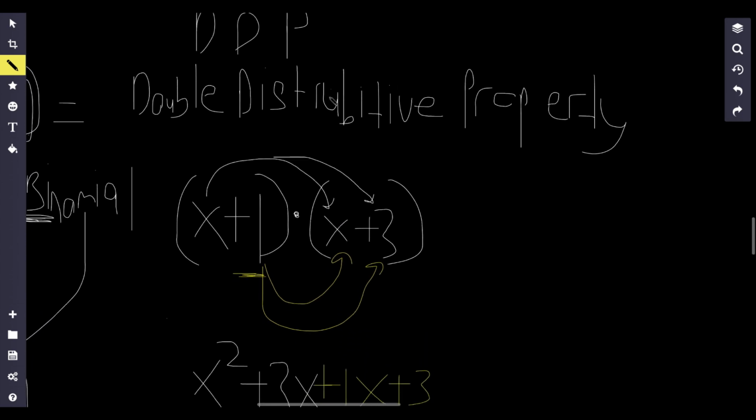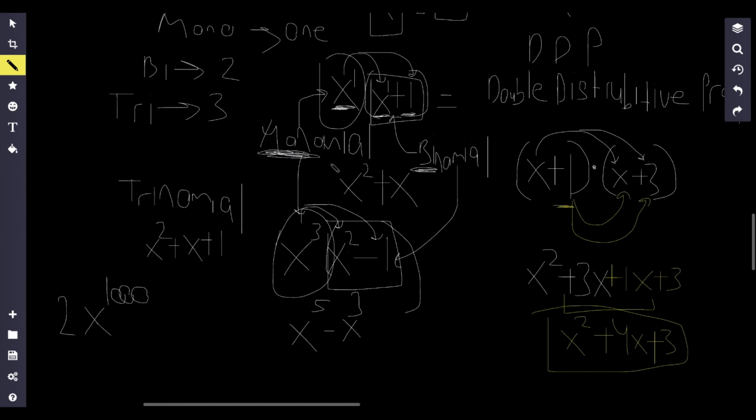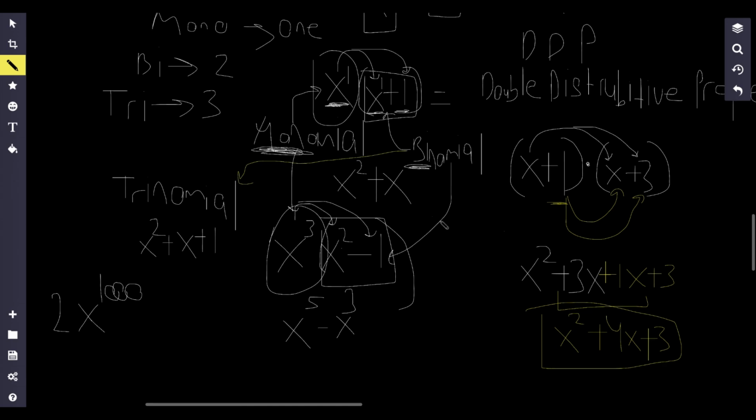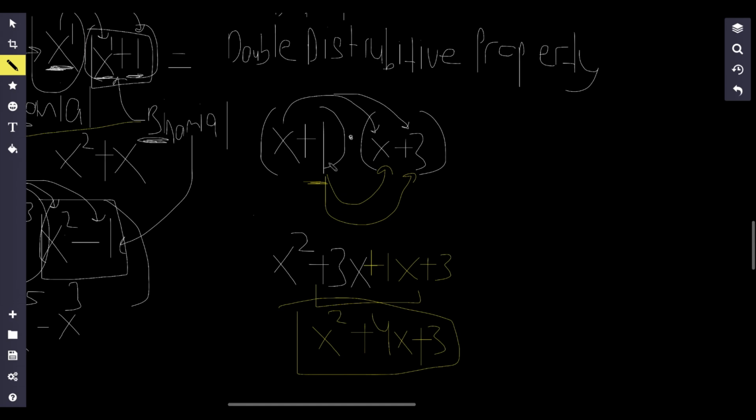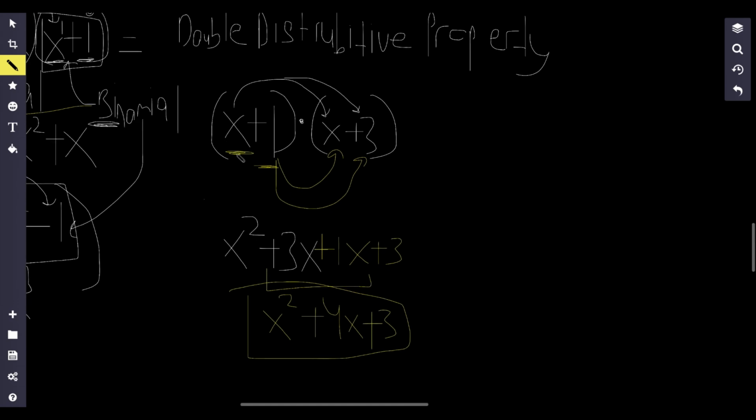When you multiply two binomials together, you get a trinomial. And this is seen in this example here, right? Because whenever you multiply this x term by this x term, you're going to get x to some higher power. X to the first power times x to the first power gives you x to the second power. So you're introducing a new term into this expression where you're multiplying a binomial by a binomial.